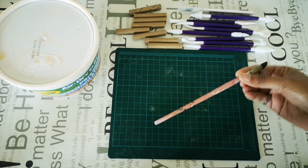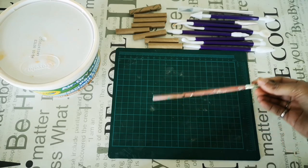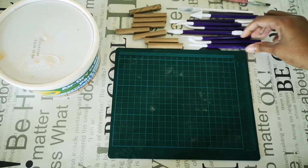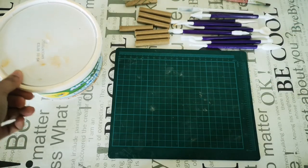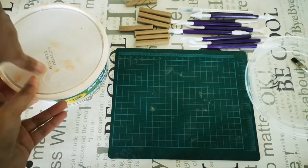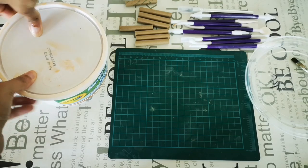So if you want, you can have that knife as well, used to cut paper as well. So you have all the equipment here now. And let's get to it. So I'll show you every step of the way. I hope you like it.